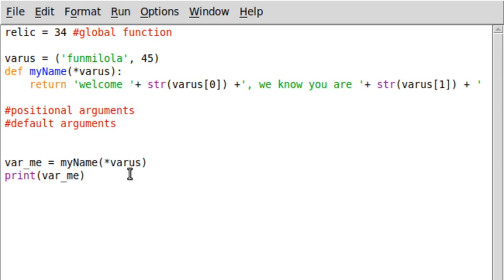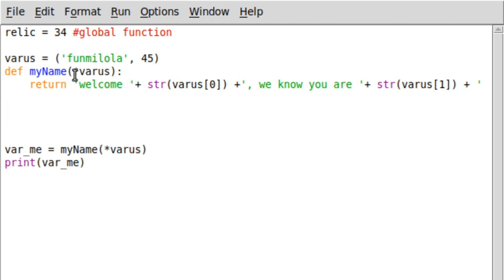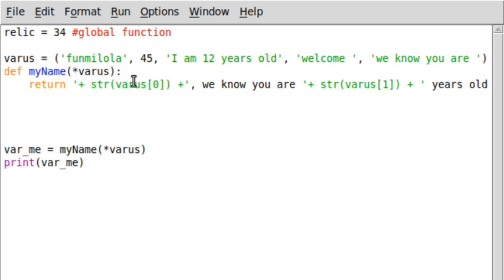Now let's talk about another thing more interesting than this. You can do more stuff, like having a dictionary as your input argument, or putting in more names, like, okay, I am 12 years old, or you just put some welcome, welcome, we know you are, or whatever. Let's assume we just have welcome.